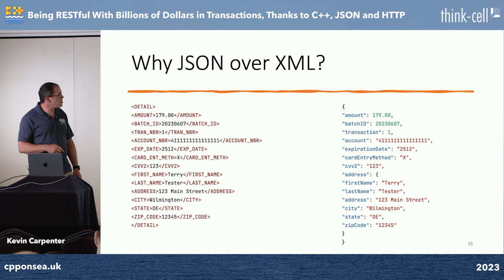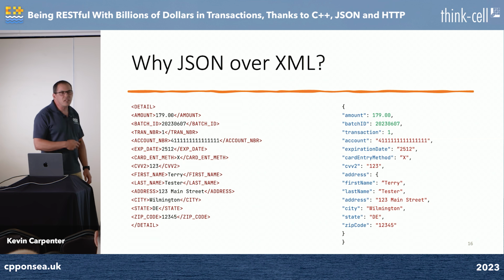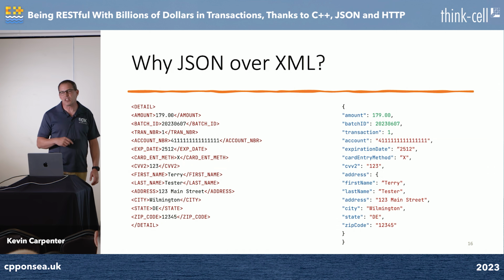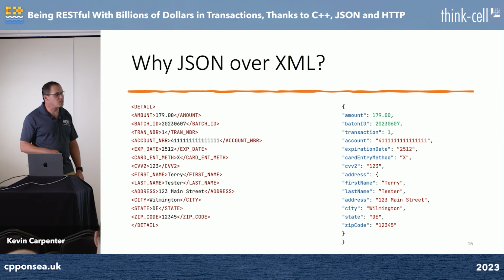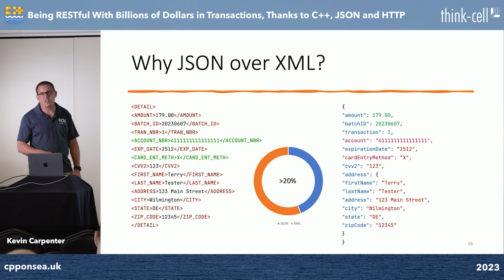All right, so why JSON over XML? I actually never really had a problem with XML. I don't like parsing it, I'll definitely say that. But there were some decent XML parsers. But if this is all the same account data, right? It's the same fields and everything else. For me, the right side is easier to read. But the more important part is that if you look at account number and account, you have 43 characters versus 30. Card method is 32 versus 23. And this is exactly what I was replacing. So overall, you end up with almost a 20% savings in space.